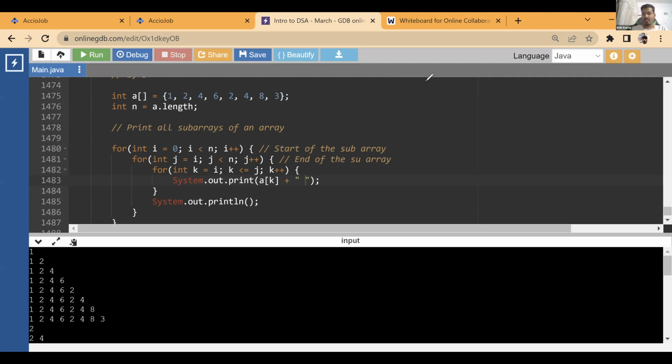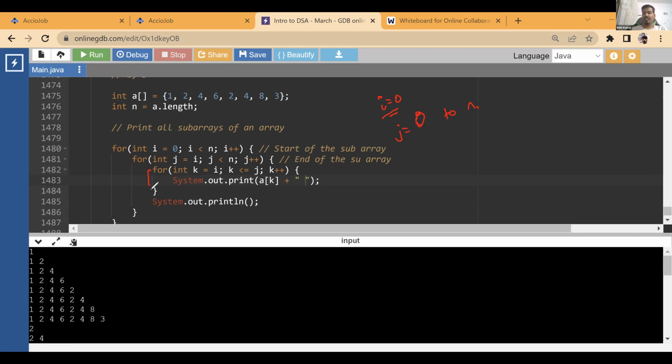Time will exceed. It's definitely going to exceed for 3 loops. That's why we'll try to optimize it, right? So firstly, I started with i equals 0. I told that this is the starting point. Now, what is the ending point? So for the ending point, j is equal to i. So j is equal to 0. j started with 0 and it is going to n. So my i is fixed. My j would vary from 0 to n.